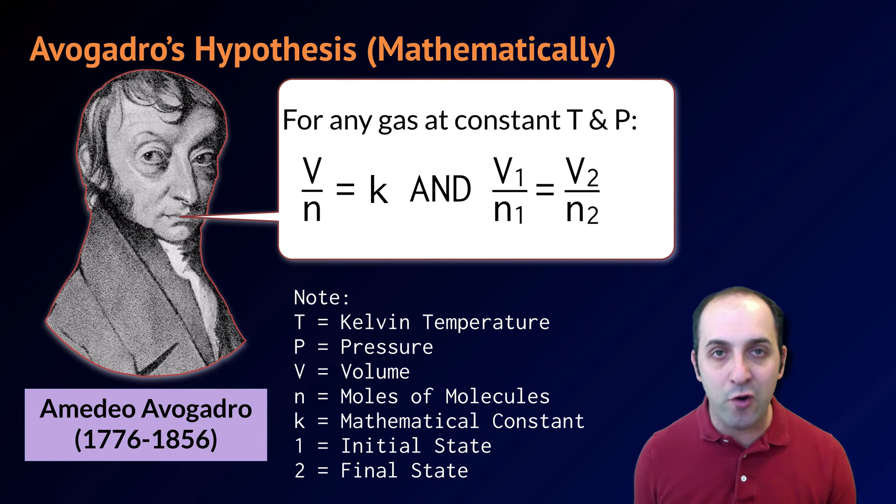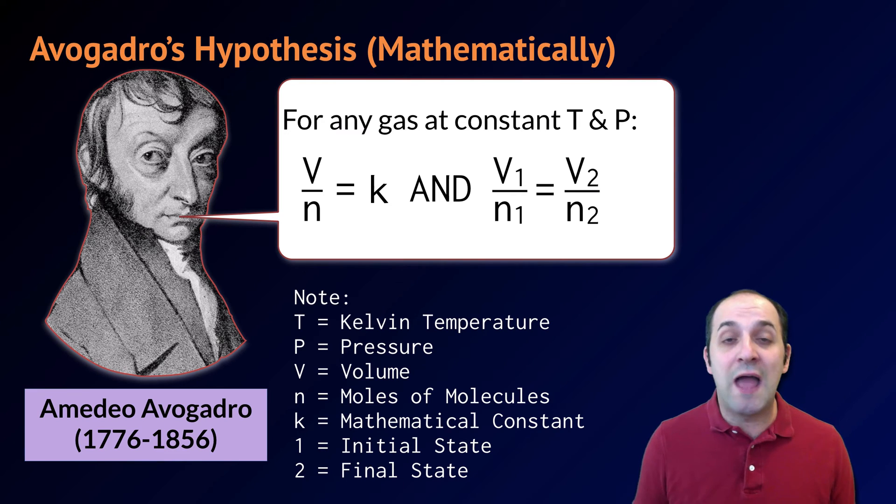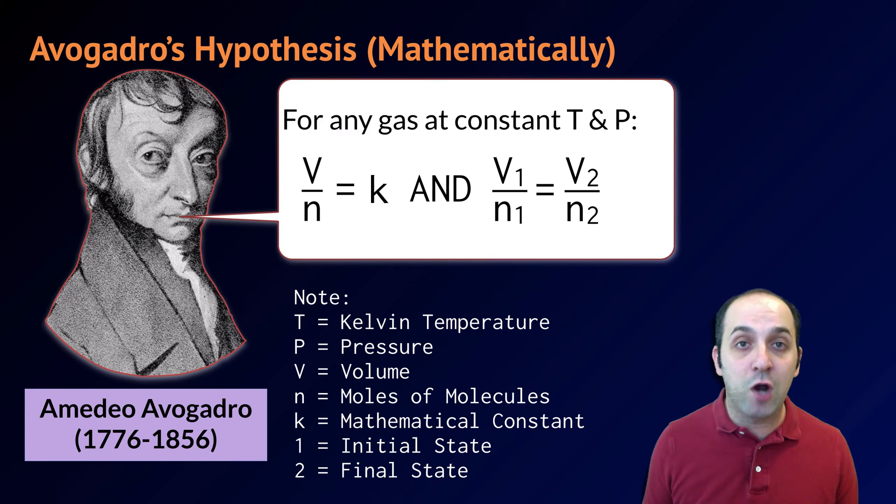One quick thing that you might be a little confused about is why we've described the number of molecules as moles of a particular substance. This will become very obvious later on in this course. But for right now, what you need to understand is that individual atoms are just too tiny to deal with. And so in chemistry, we use a standard larger amount of matter, which we call a mole. Later on, you'll come to know and love the mole intimately. But for right now, all you need to understand is that one mole of a substance is a certain specific number of particles of that substance that is equal. So if I have one mole of carbon dioxide or one mole of ammonia or one mole of nitrogen or one mole of water, it's always the same total number of particles in that sample.